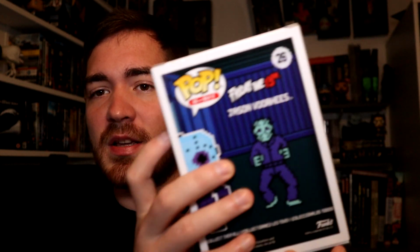But first off, I'm going to start with something which isn't NECA, and this is the NES Jason Funko Pop. I love all Jason Funko Pops and figures, so I've wanted to get my hands on this one for quite some time because I do like the look of the NES one, and it's only just come to the UK because it was quite a rare one at the time. So I picked up that one because I saw it in Forbidden Planet in Manchester on my way home, and I just couldn't turn it down.